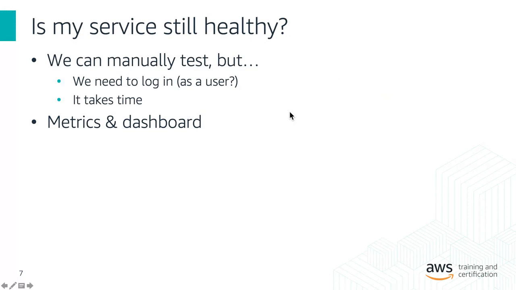Okay, so let's go to the first scenario. You have an application that is ready to be in production. You put it in production, but now you have an additional question: you want to know whether your service is still working or not. And actually, working is not the right word here. You have to say whether it's healthy or not, because there are many aspects of the application.